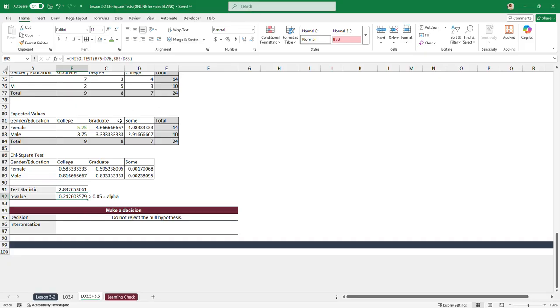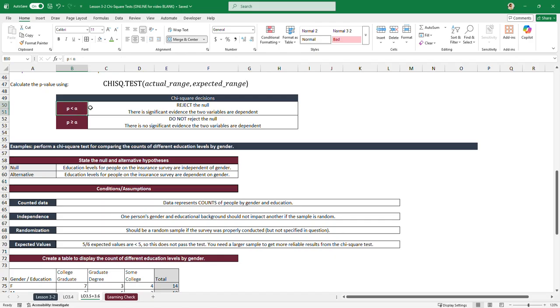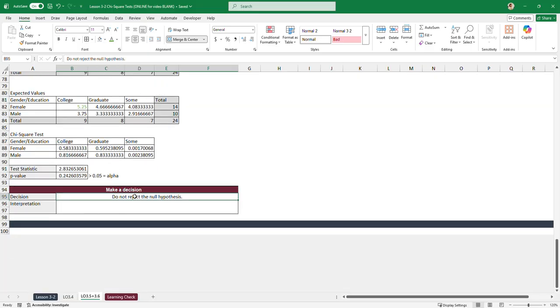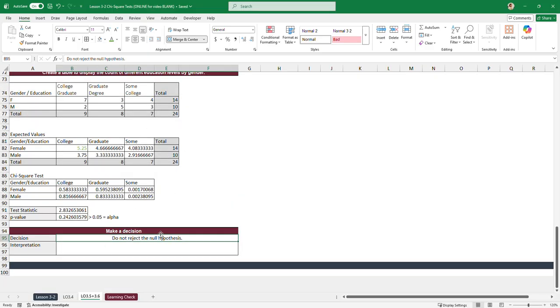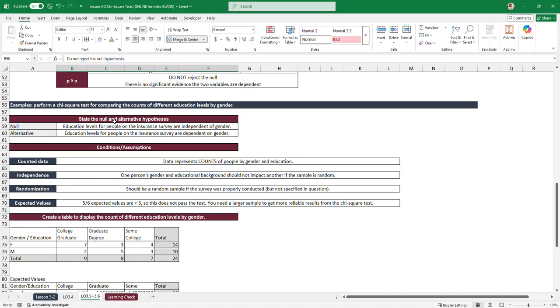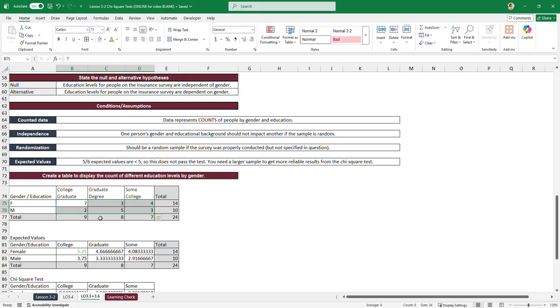I think I might have said that backwards at one time, but the 24% is definitely bigger than 5%, like I'd written out here. So because we're bigger, do not reject. You can only reject when you're smaller than the 5%. And finally, what does do not reject the null hypothesis mean? Do not reject the null hypothesis means we're staying with the null, that education level and gender seem to be independent. That means that there's not really a significant difference in these counts in the table from what you would expect here, the expected values.